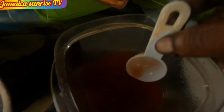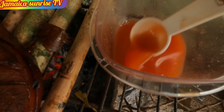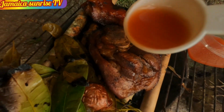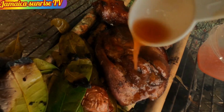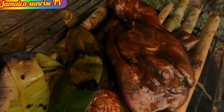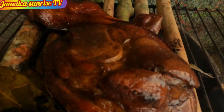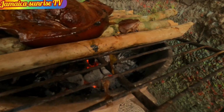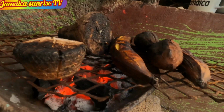And actually, yeah, I have my little seasoning when I deal with it, you see it? I put a little sugar in it, and I put ketchup and I squeeze lime, so I get a nice little sour and sweet taste. So this now I just baste over it. Yeah man, that's how I do it. A long time I enjoy pork. I just show it first, so I do it on the camera, but look on it. It's nice. Yeah man, yardie style, you see it?